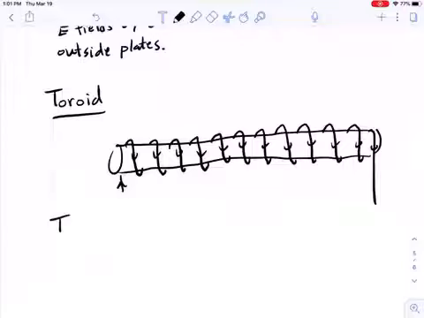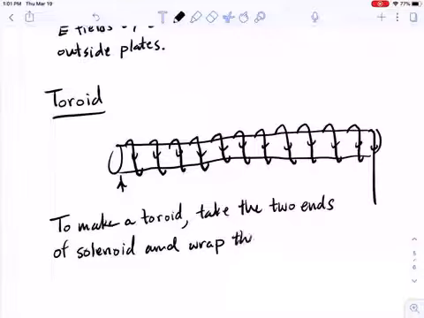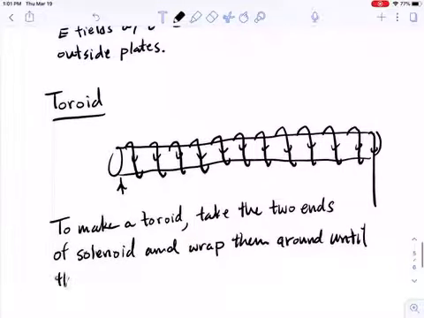So to make a toroid, we take the two ends of a solenoid and we wrap them around until they connect.